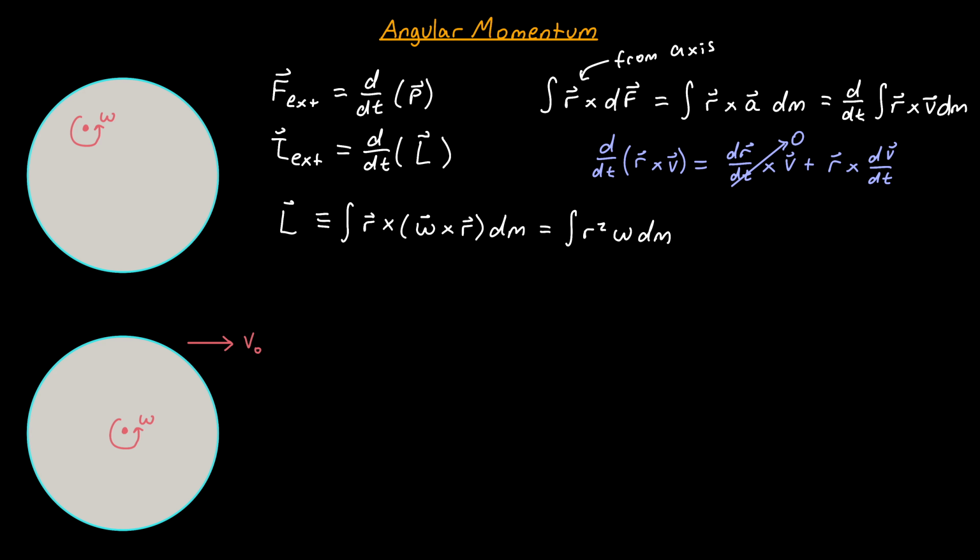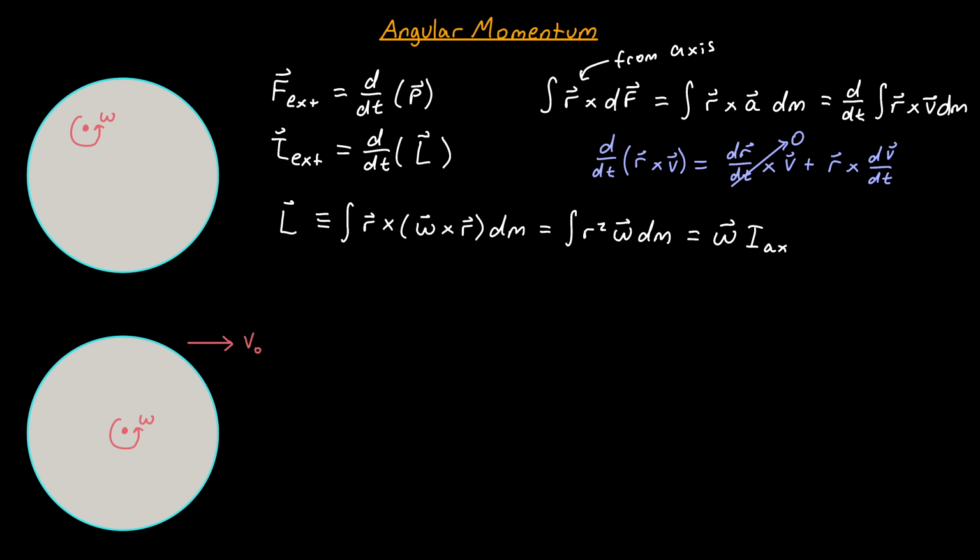So I'm just going to go ahead and turn this omega into omega vector to add its direction back into it. And what you'll notice is that the omega is factored out of the integral because it's constant for all of the points on this object. And what we're left with is the integral of r squared dm, which you should recognize as the moment of inertia about the axis. Right, that goes back to our point over here that r measures the distance from the axis. So this is precisely what I promised you at the beginning of this video, which was that L equals I omega is a conserved quantity when you have a rotating object.